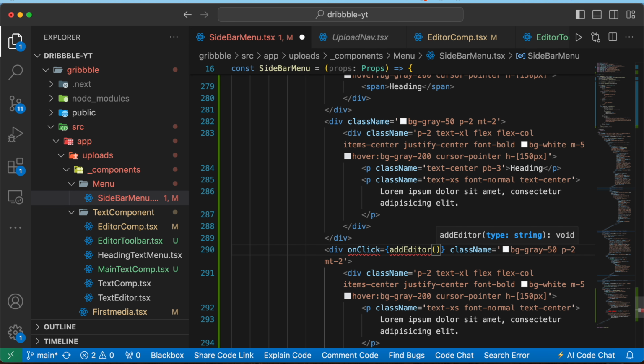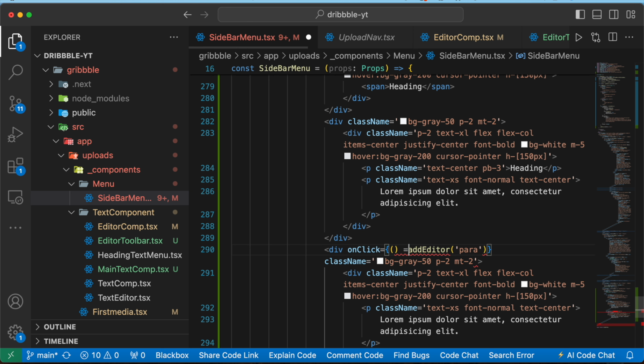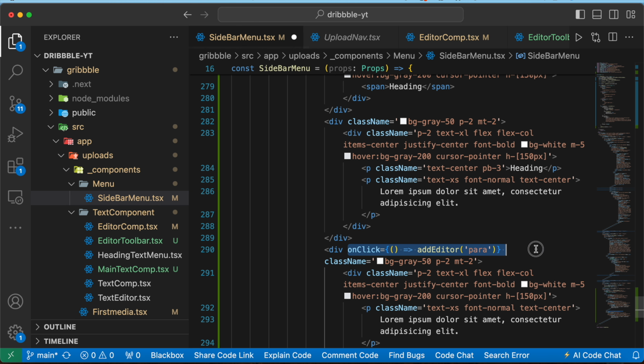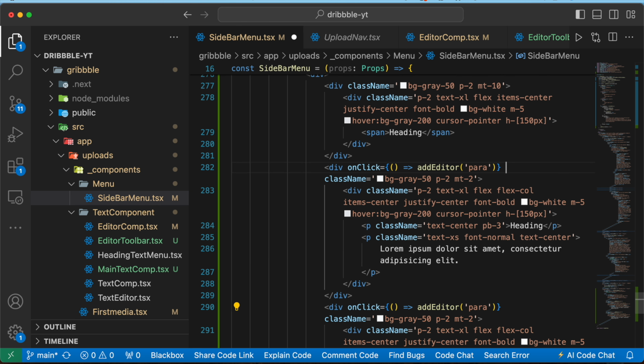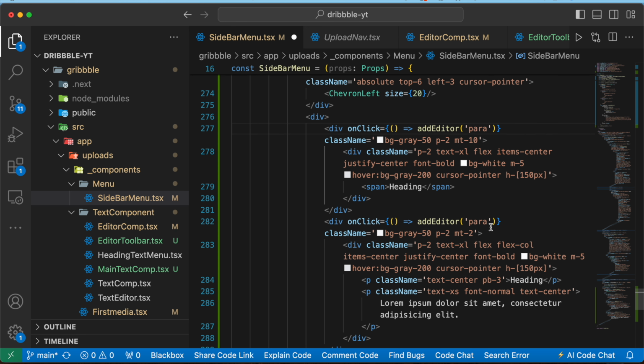This will take parameter, and this will be a type of para, and we have to write it like this. Now let's copy this, paste here and here. This will be para heading and this will be heading.